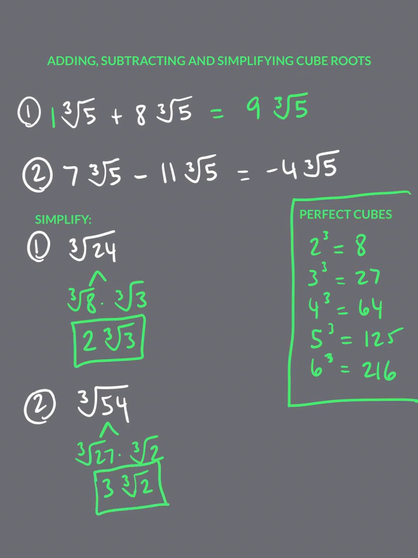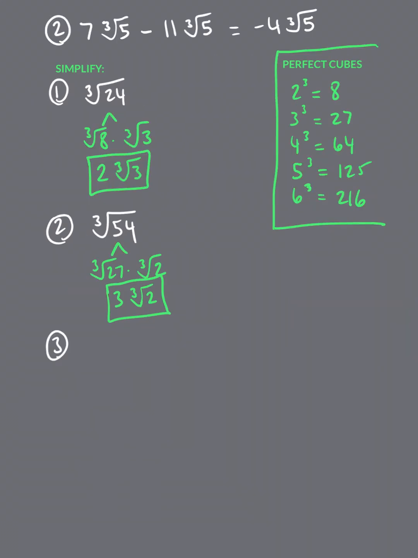Let's look at the cube root of negative 8. The cube root of negative 8 is negative 2 because negative 2 times negative 2 times negative 2 is negative 8. So there is a number that times itself 3 times is negative 8. A negative times a negative is a positive, times a negative again is a negative.